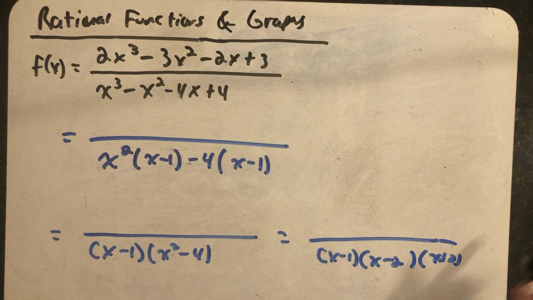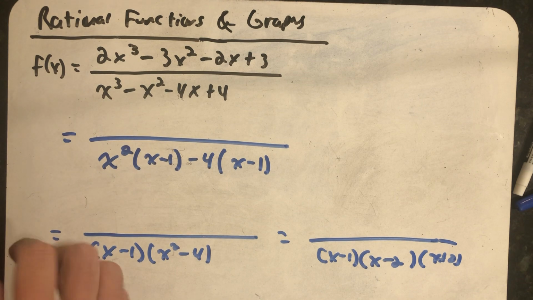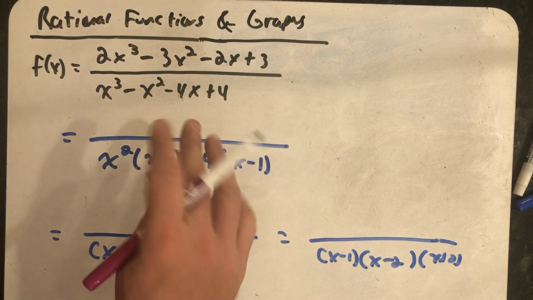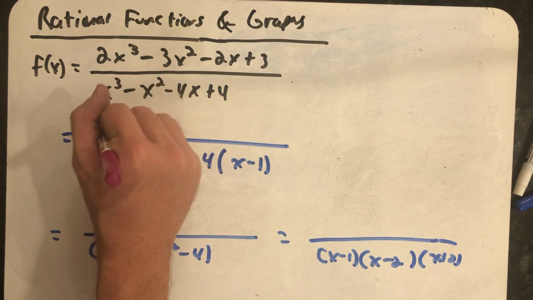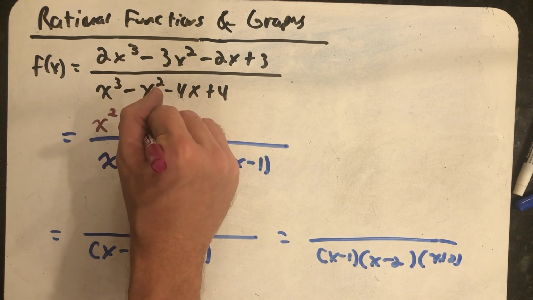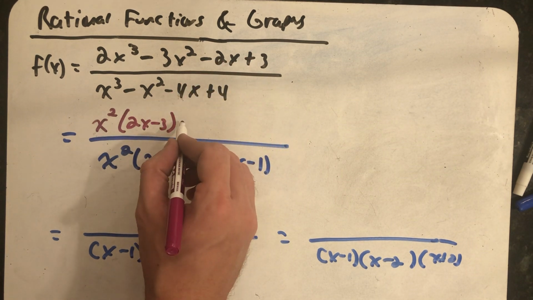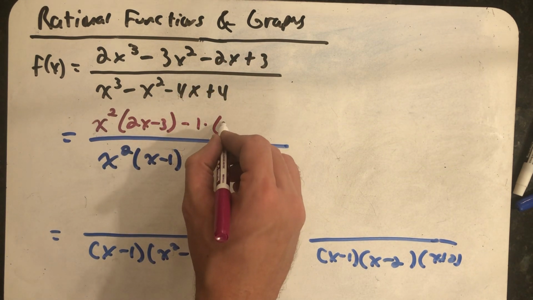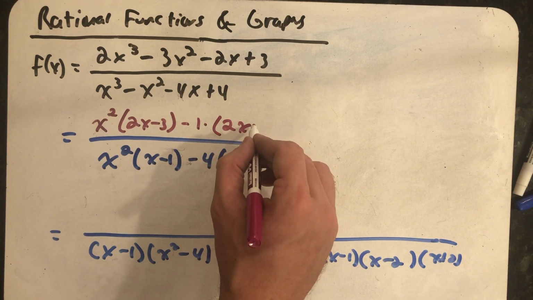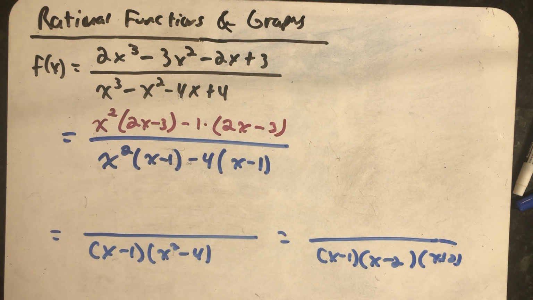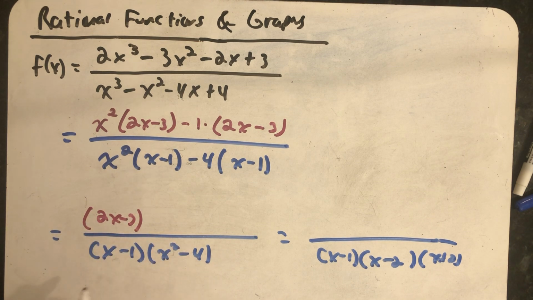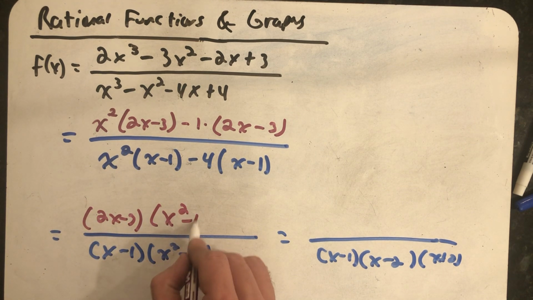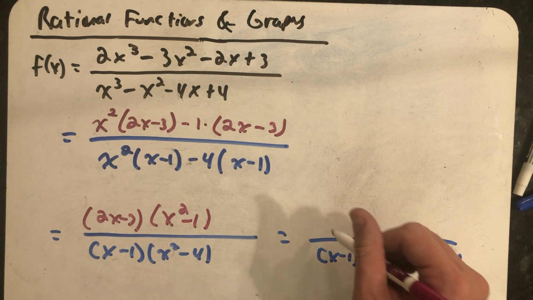Now let's see if we can factor the top. Well, from this first pair of things, again, I'm thinking factor by grouping. I see 4 terms. I see some nice patterns going on. Let's factor out an x squared. I'd be left with a 2x minus 3. Here, I guess I'm just going to factor out a minus 1. And then I'm left with a 2x minus 3. I can factor the 2x minus 3 out front. And now I can factor this as the difference of 2 squares.